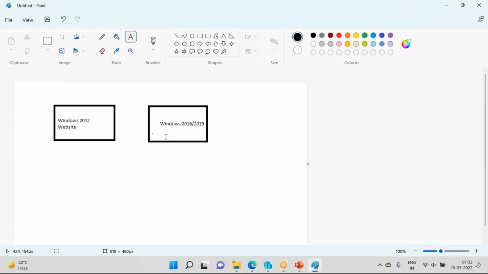In the same way, the first website, the first server, I'll take a downtime of 4 hours. Then what I'll do, I'll do the cutover. So cutover in this is the go live activities. The second server will be live after 4 hours. How? By doing some DNS changes and all. What are those DNS changes? Everything we are going to discuss.